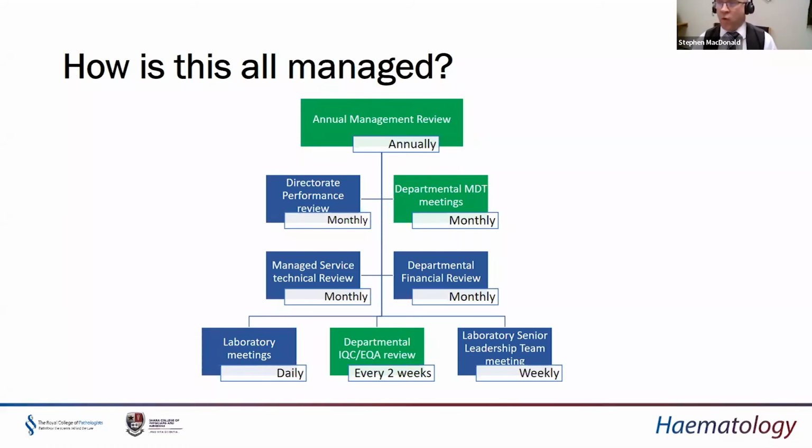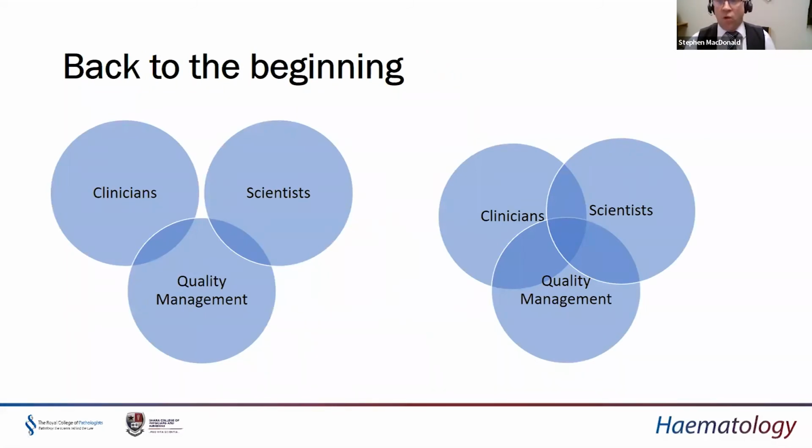So we have a performance review meeting, we have departmental multidisciplinary team meetings where, as the laboratory lead, I will go in there and discuss it with the consultant hematologists and the other users. And all of this is recorded within the annual management review. So that's part of the quality management system requirements, so that the sign off of new techniques and new requirements is constantly being monitored and reviewed. And what that does is that moves that Venn diagram, as I said earlier, into a more consolidated, integrated approach to maintaining quality in the hemostasis laboratory.